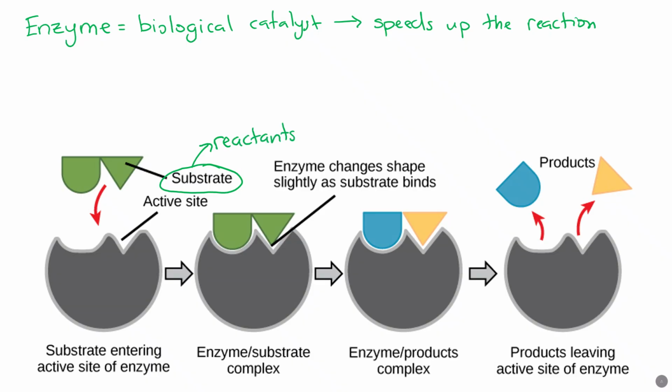And the reactants, again, bind to the enzyme itself at a place called the active site. So the active site actually changes shape to wrap tightly around the substrate to form this complex here called the enzyme substrate complex. Once bound, the substrate is changed into the products that we see here. So those are the three important parts: the substrate, the active site, and then the enzyme substrate complex, which changes the substrate to the products.